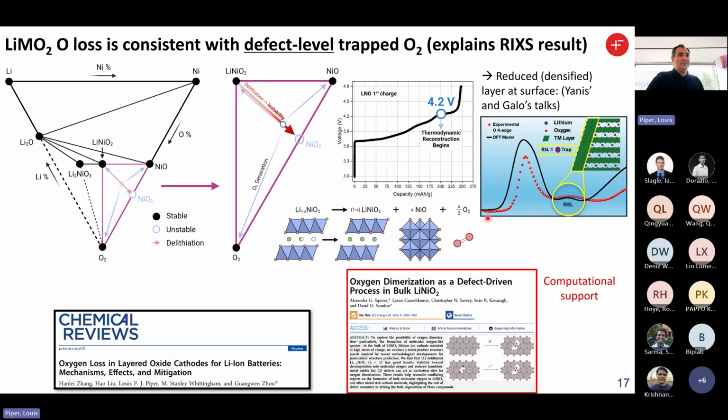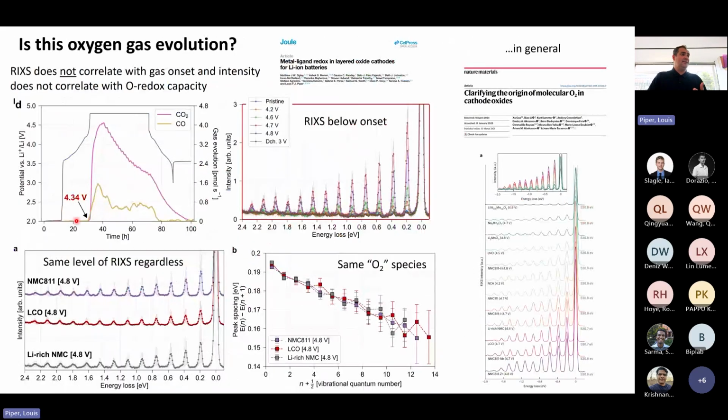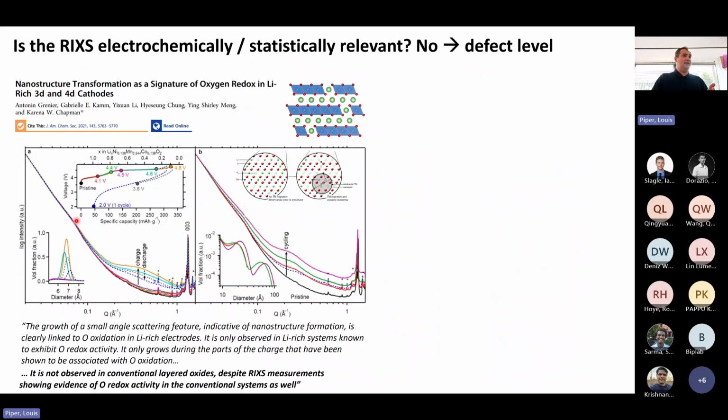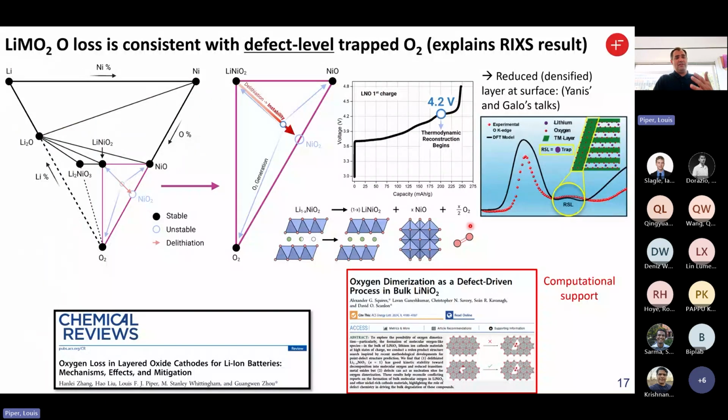So essentially, this means that you do see this reaction happen quite a bit, but you usually see it more as formation of a surface crust of NiO, what's known as a rock salt layer, at the top of your material, where essentially that can act as a trap for your lithium going in and out and causing problems. So it is a problem, but essentially you do see rock salt formation with O2 generally associated. So that gas evolution we see is that I pointed to here. That's why we usually don't go to such high voltages, such high delithiation in commercial cells, because then we can form oxygen loss. That's bad for safety purposes, and we start having structural transformations at the surface.